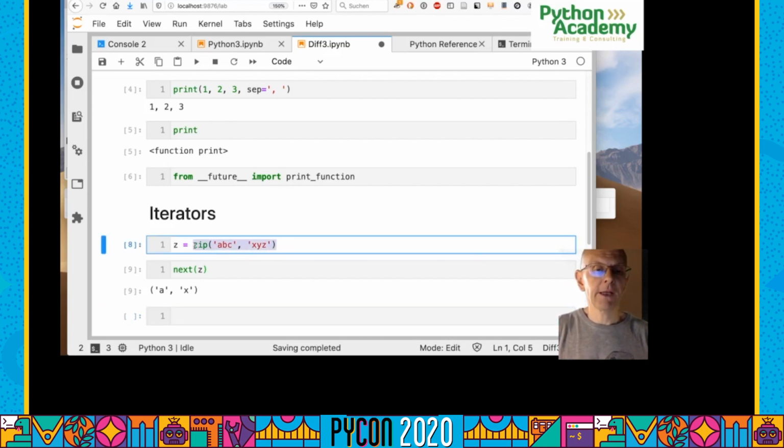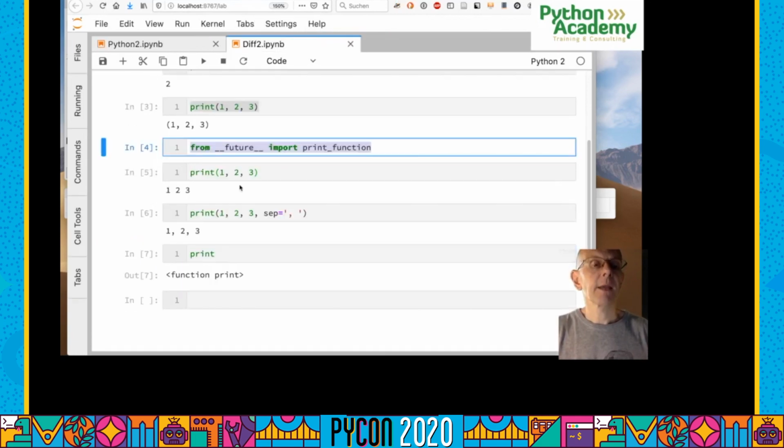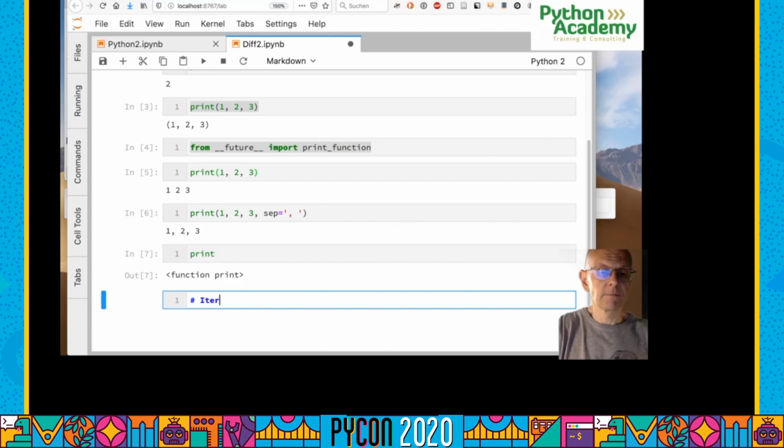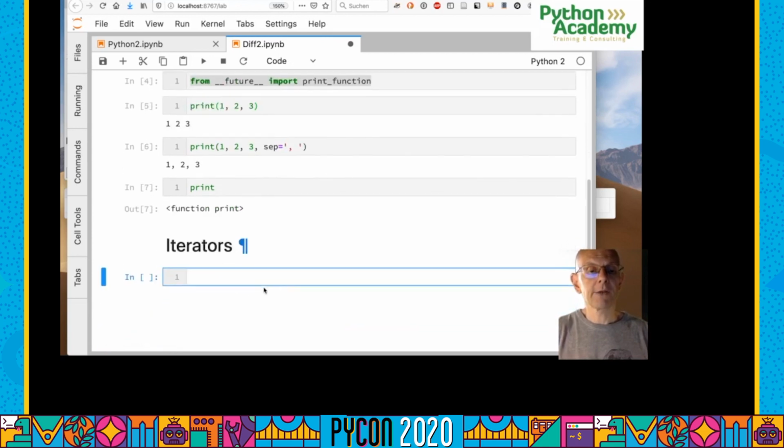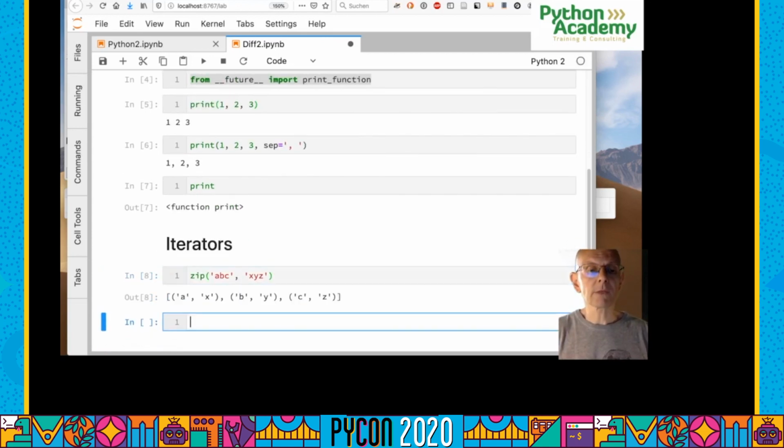If I do the same thing in Python 2, I go back to my Python 2 version and write my same header, and I look at iterators in Python 2, and you can see this one gives you back a list. So this is always eager; it gives you back a list in Python 2.